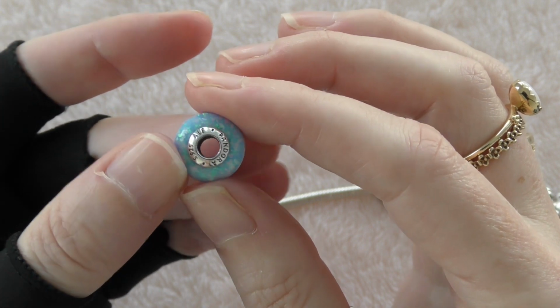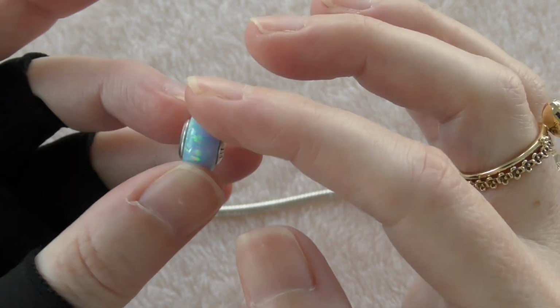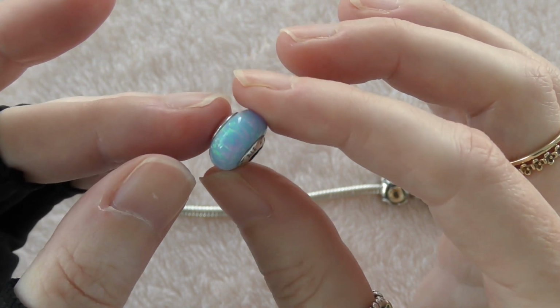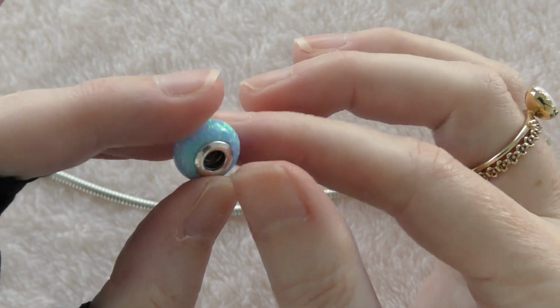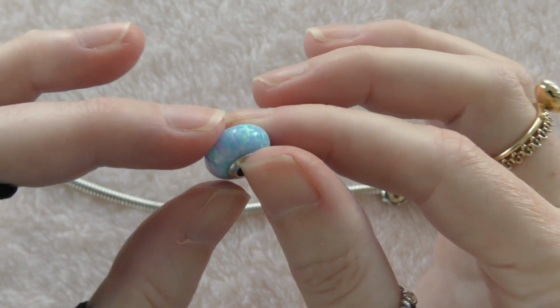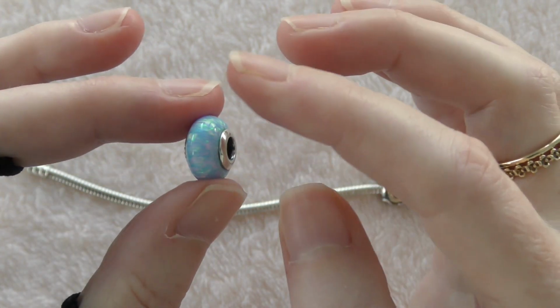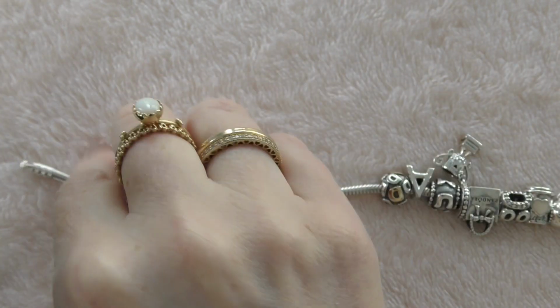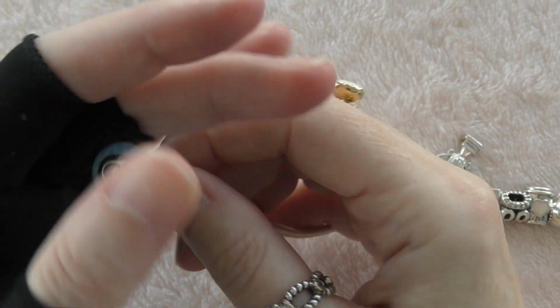Okay, so this is a beautiful, they just call it man-made opalescent. It's just a man-made opal and it's gorgeous, and I have two of those, but they brought out a pink one and a darker blue one, but this is still my favorite, so I'm really glad that I have this one.